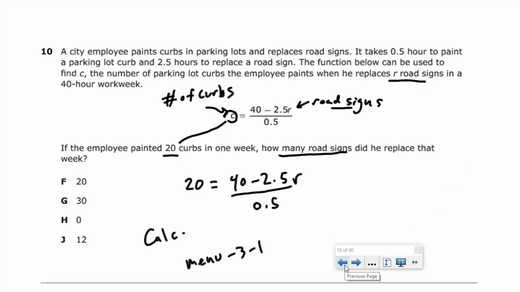So you look at your answers. Is 12 an answer? Well, sure is by the looks of things. So this answer is J. And then you move on. Don't spend too much time. This reading part can get you bogged down. It takes up time. And students, some of them are in a hurry and they get worried. But take your time. You have plenty of it.